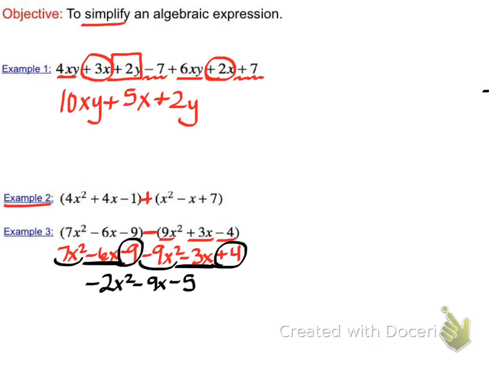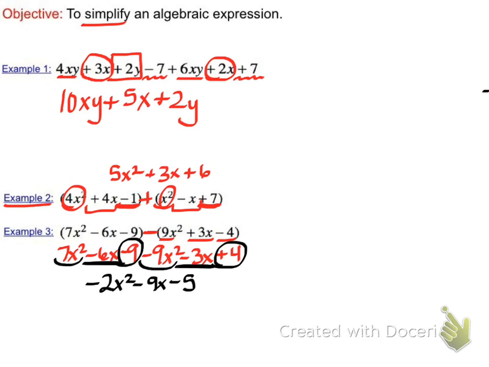In example 3, now we're going to add the two groups. This actually doesn't affect anything, so I can just add them as they're written. Nothing needs to be flipped. So I put the 4x squared and the 1x squared together, 5x squared. Put the x's together, and I'll put 4x and a minus x, so 4x minus x would give me 3x's. Then I put the units together, minus 1 plus 7. Minus 1 plus 7 equals 6. And that's my simplified answer for that example.